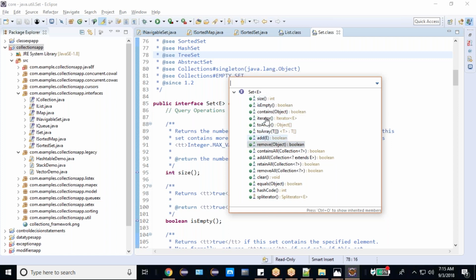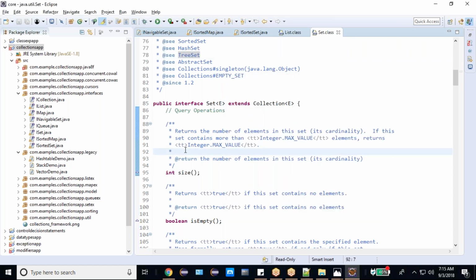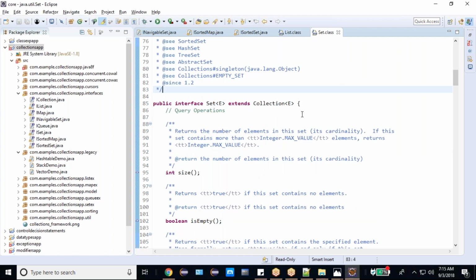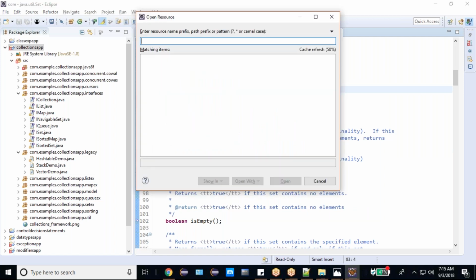So you people know these methods, right? I'm not going to explain these methods. My focus is on how we can do the sorting, comparison, and utility, how we can use the utility classes. Today is just like revising for you people. Next, I will go in depth whenever I explain the implementation classes. So list, set, and coming to queue.